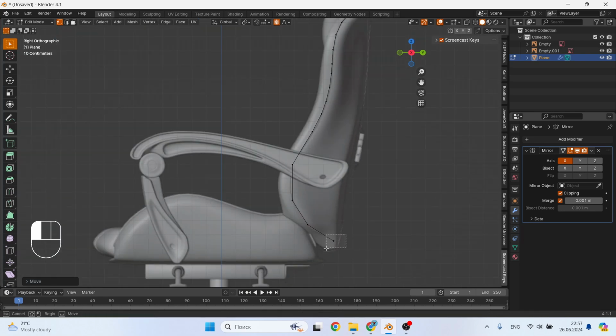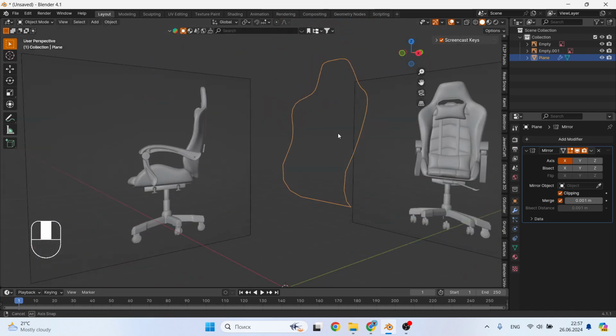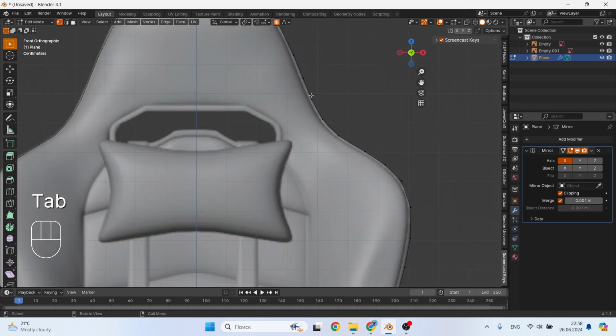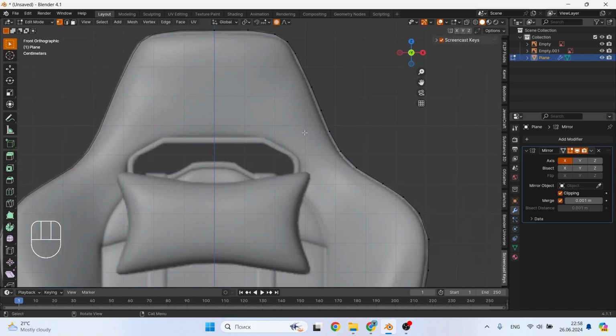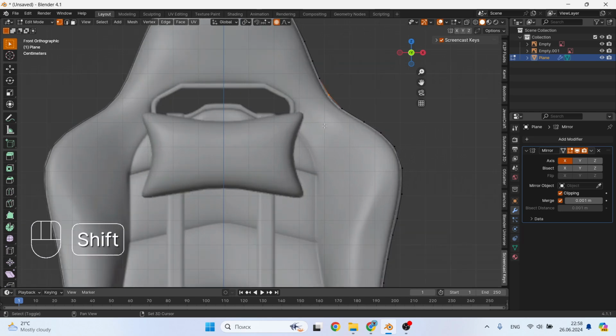Now we press 1, go to the front view and I suggest making a relief under the back. Using the combination Shift-D we copy the vertex and begin to place the vertices at the points of alleged intersection.